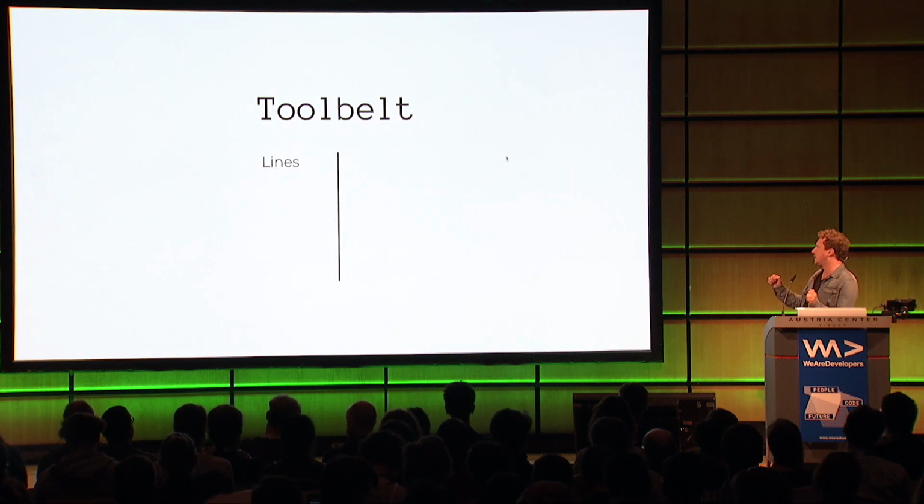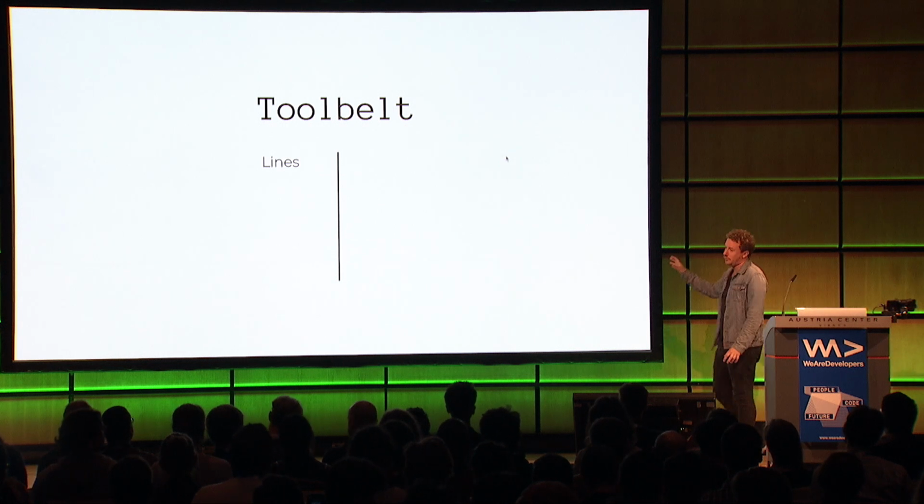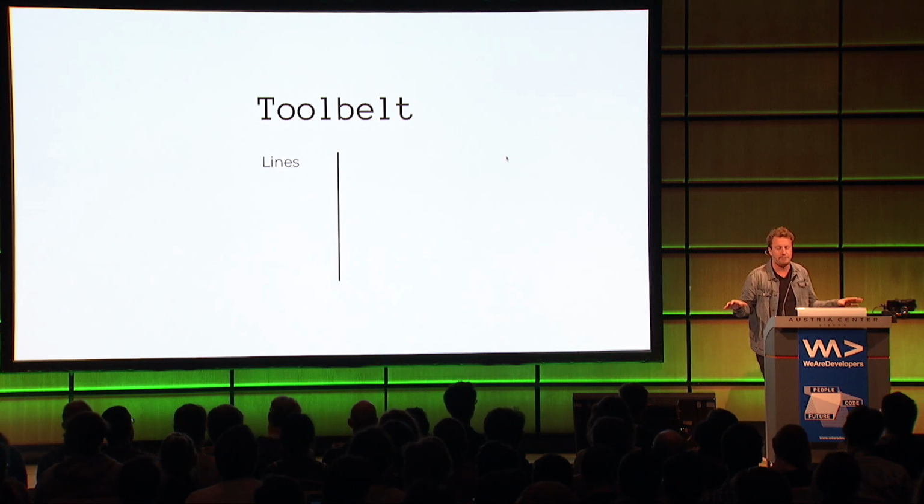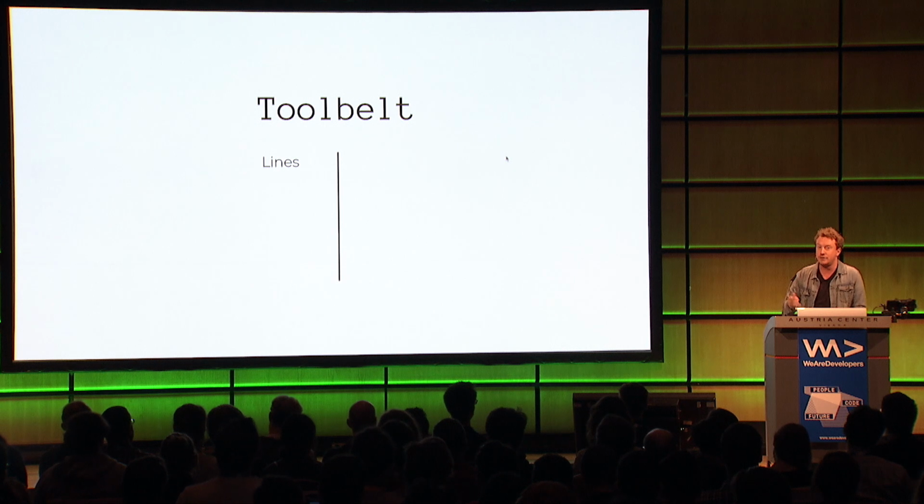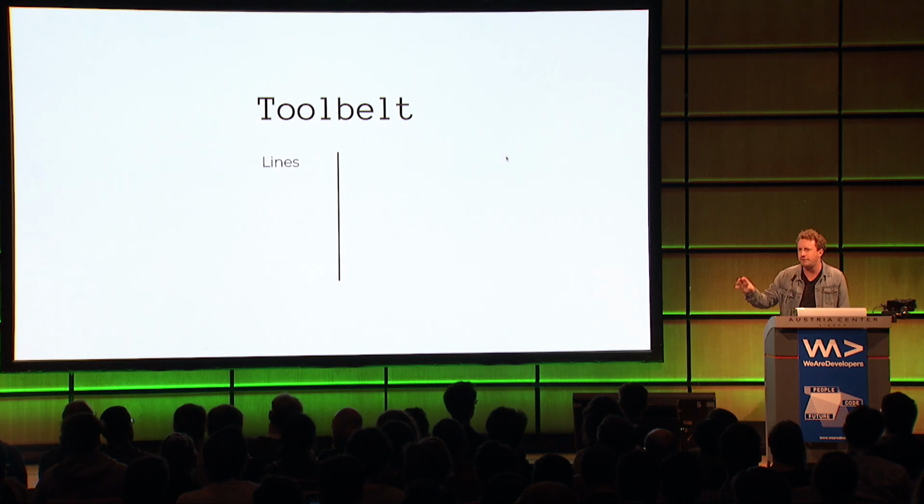So let's get going. I'm going to introduce you to this idea of a tool belt, which is kind of how development works in the first place, really. When you start developing, you pick up piece by piece, like, oh, I know how to do functions now. I know how to do loops. I know how to do this, that, and the next. And it kind of expands, and your tool belt is kind of what gets you going.